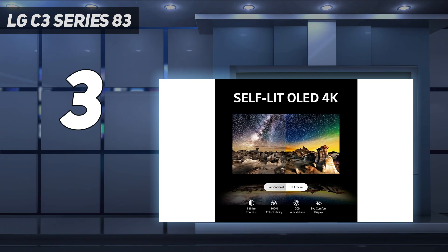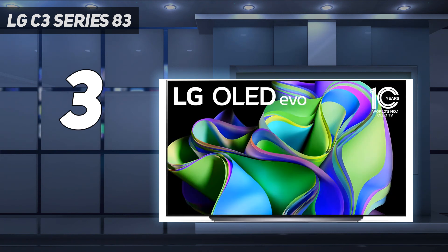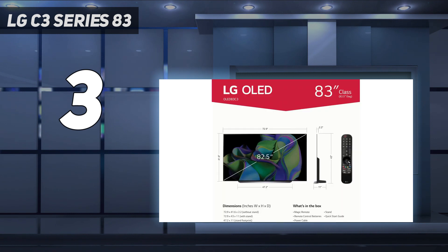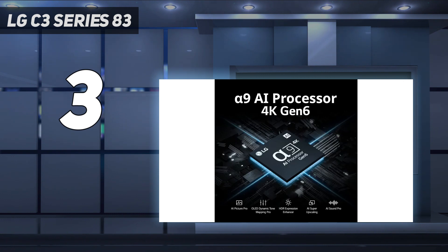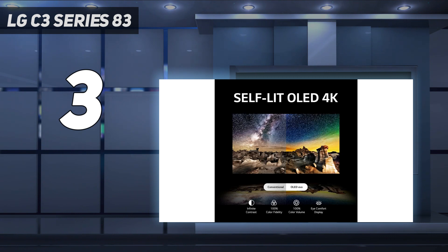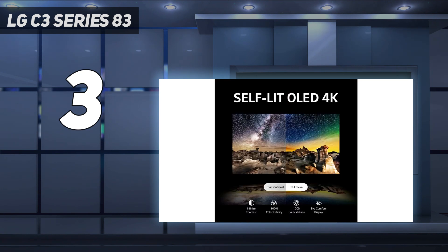The C3 partly makes up for it by being more versatile, as it has better image processing, Dolby Vision Gaming at 120Hz, and can pass through advanced DTS audio formats. Like the S90C, it's also bright enough for a pleasant gaming experience in a moderately lit room. It delivers incredible gaming performance with a nearly instantaneous response time, resulting in crystal-clear motion with no distracting blur behind fast-moving objects. It's also packed with gaming features, including full HDMI 2.1 bandwidth support on all four inputs, which means you can simultaneously take full advantage of the Xbox Series X, S, PS5, and a powerful PC.